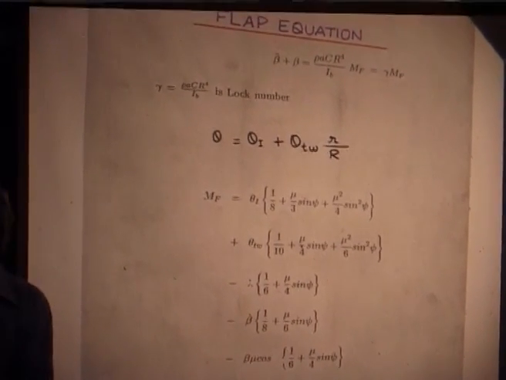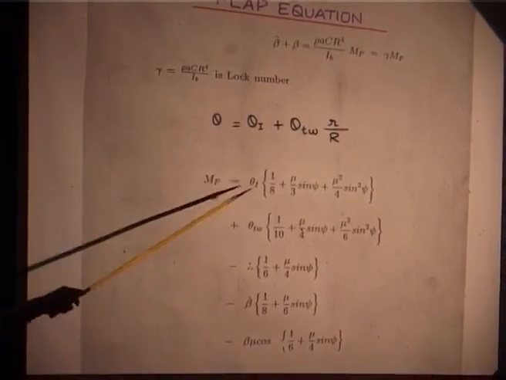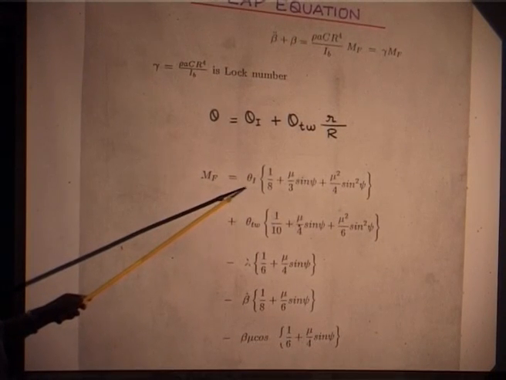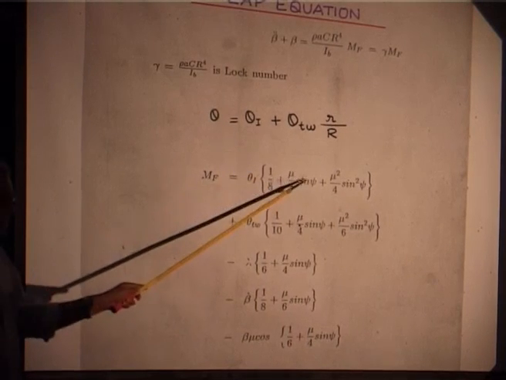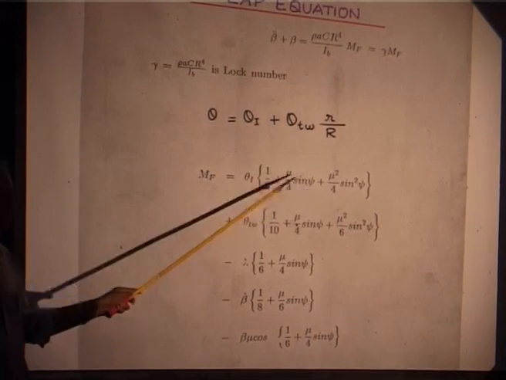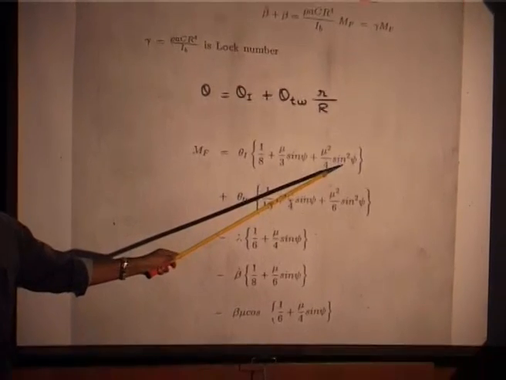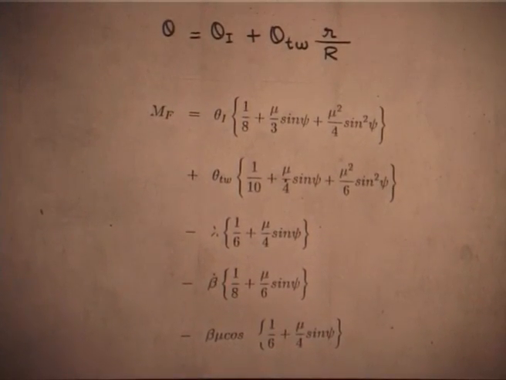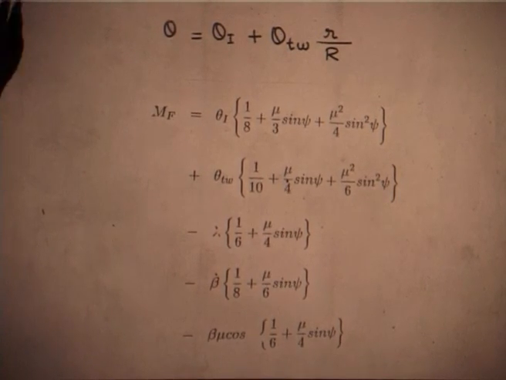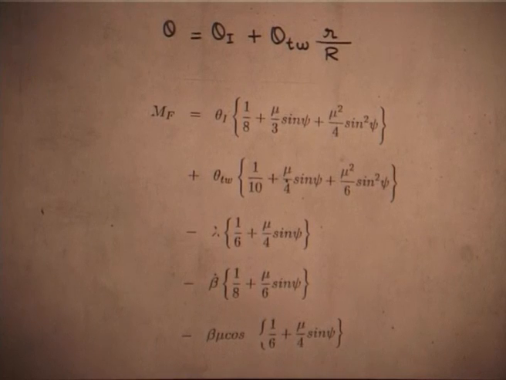But in forward flight you will have all the harmonics, please understand. Because if I put theta I equals theta naught plus theta 1 c cosine psi plus theta 1 s sin psi, this is getting multiplied with another sin psi, getting multiplied with sin square. That means I am having second harmonic, third harmonic, everything comes as an input. So, my response also will have all the harmonics.